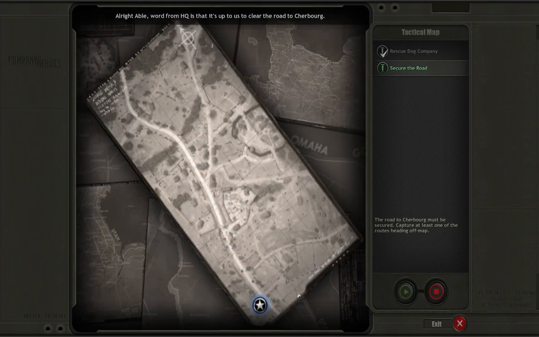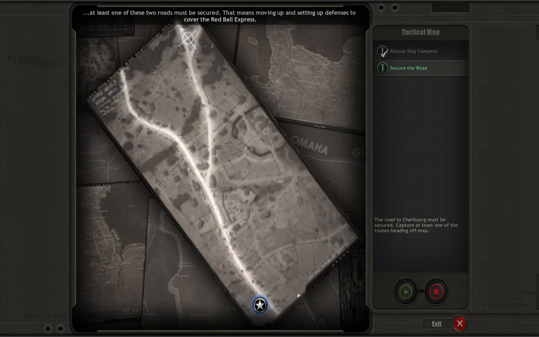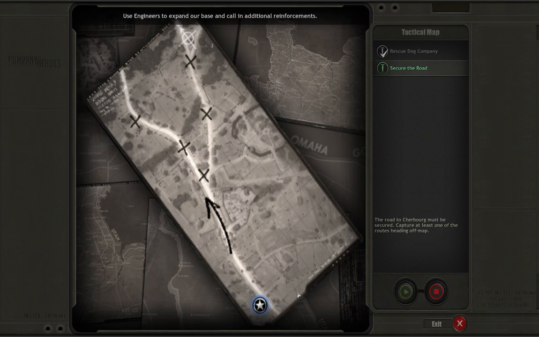All right, Able. Word from HQ is that it's up to us to clear the road to Cherbourg. This should be a simple operation. At least one of these two roads must be secured. That means moving up and setting up defenses to cover the Red Ball Express. Use engineers to expand our base and call in additional reinforcements. Without this road, the Red Ball Express isn't going anywhere. Let's get to work.